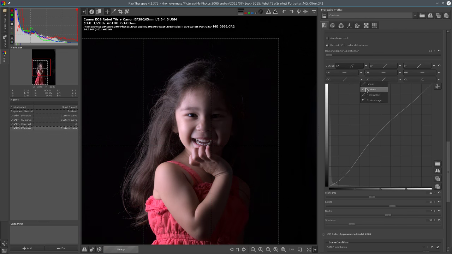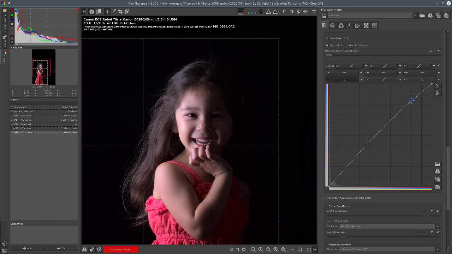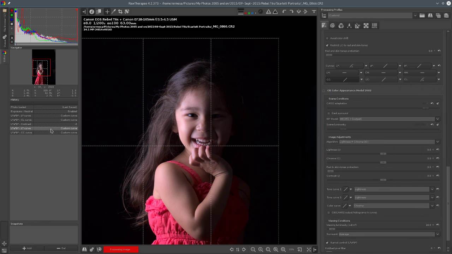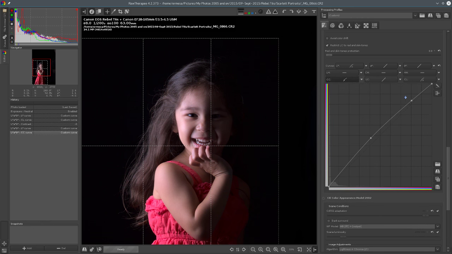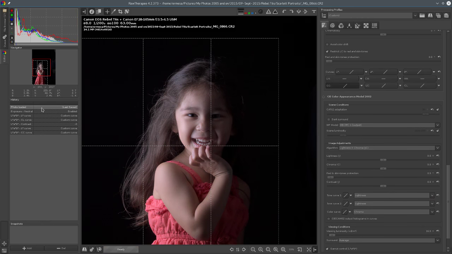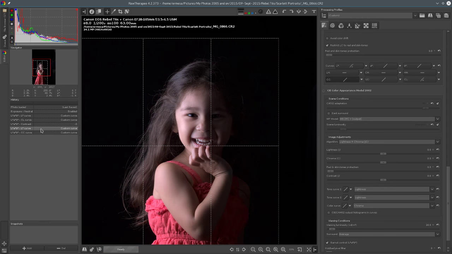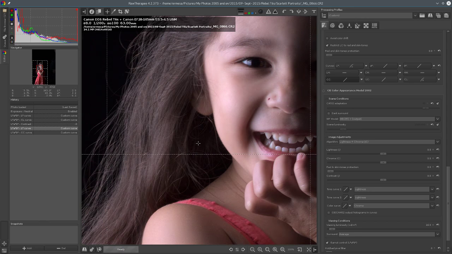I might want to do chromaticity according to chromaticity. See if I can just bring a bit more into her. Actually, I think I wouldn't want to do it that way. I think I would want to bring it up here. No, those are the darker tones. Okay. So if I bring it up here, kind of bring a bit more into her face. So if I look at here versus here, it's hard to tell for sure. Let's go to 100%.